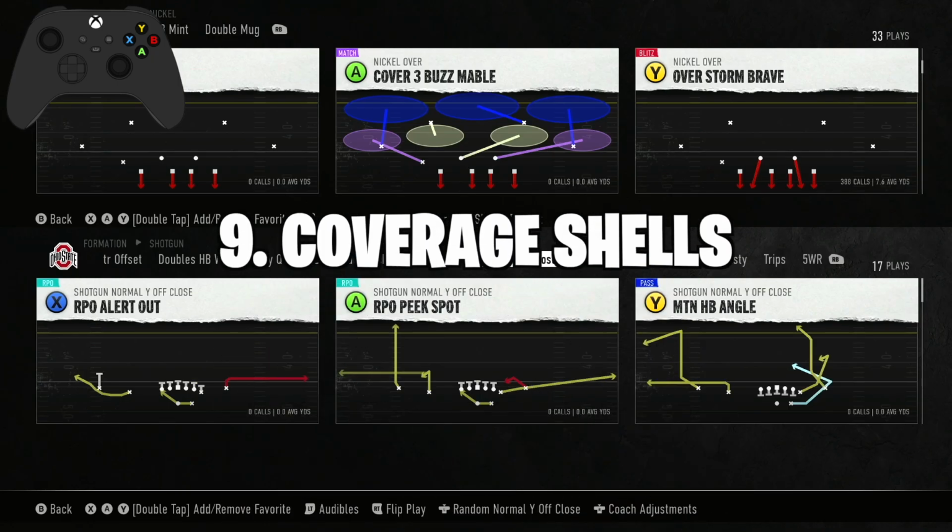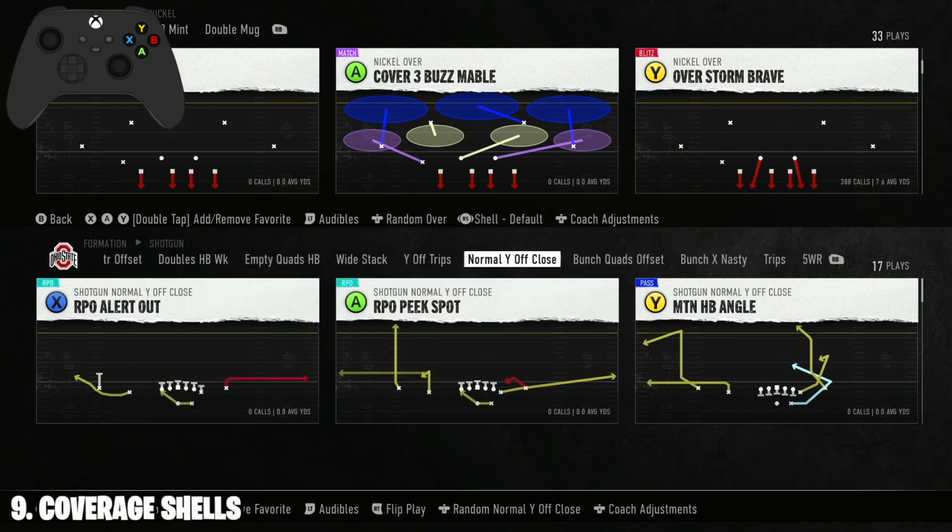So number 9 is coverage shells and using coverage shells. I know I just came out with a video recently about coverage shells, went much more into depth about them, but if you have an opponent that you're going up against and he is constantly getting up to the line of scrimmage and adjusting his play depending on what you are showing, whether it's cover 3, cover 2, cover 0, or man coverage or zone coverage, well then you need to start learning how to use coverage shells because they are really good at hiding what defense you're actually playing. And this is what pros do all the time, not just College Football 25 and Madden pros, but also in the real world as well. In the NFL and college football, they try to disguise their coverage. And this is essentially what you are doing.